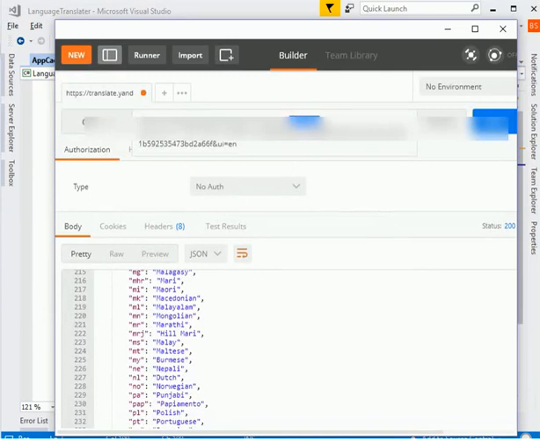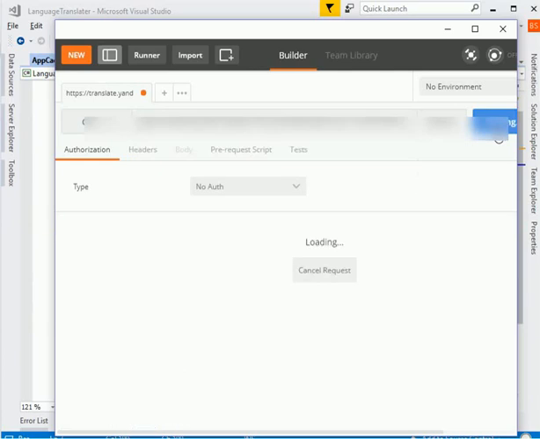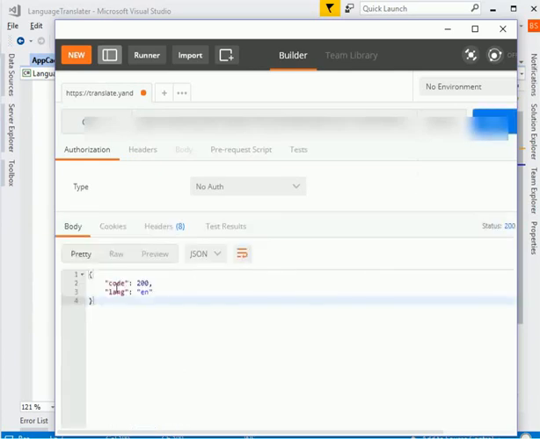Instead of getLangs, now I am going to test the detect service, and instead of UI I am going to use text is equal to hello, and then I click this send button. See, it shows my result as lang en, which stands for English, and it also returns status code 200, which stands for success.